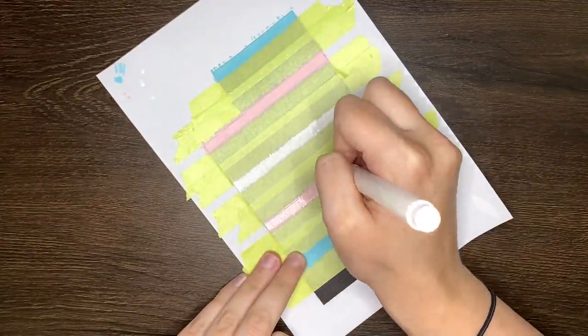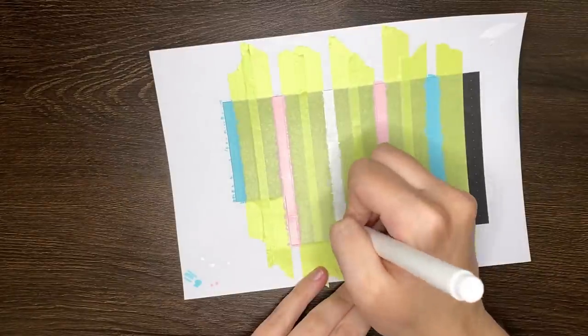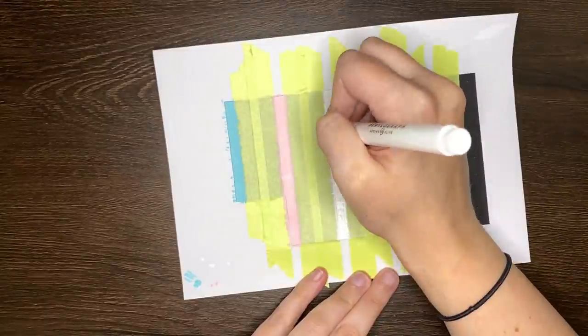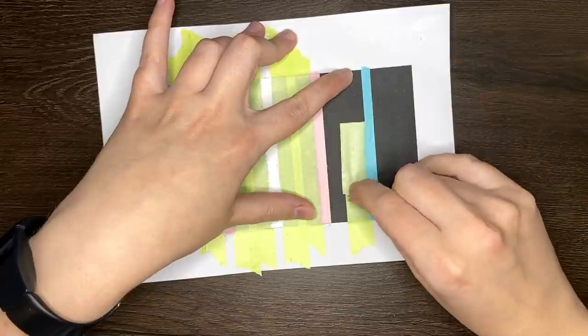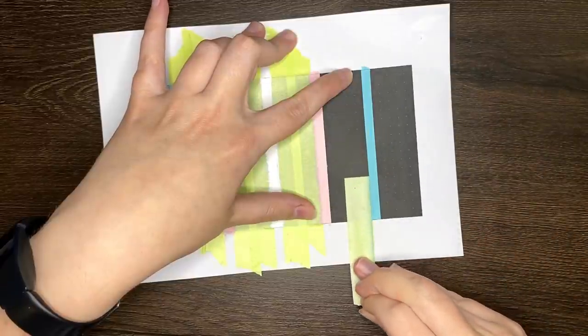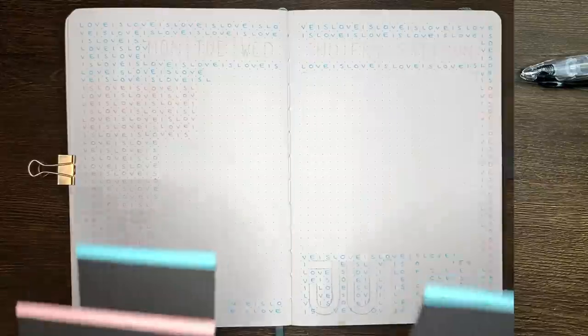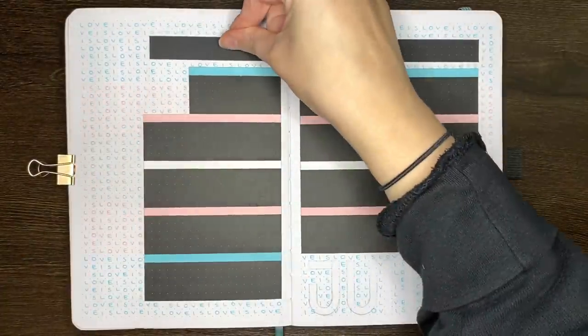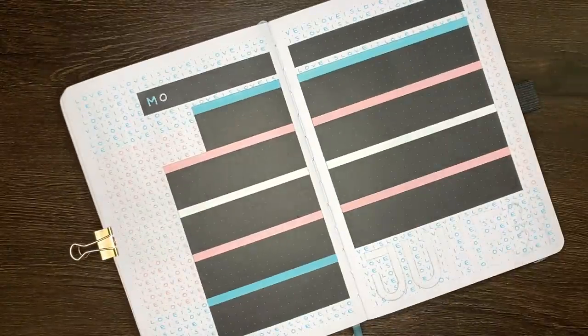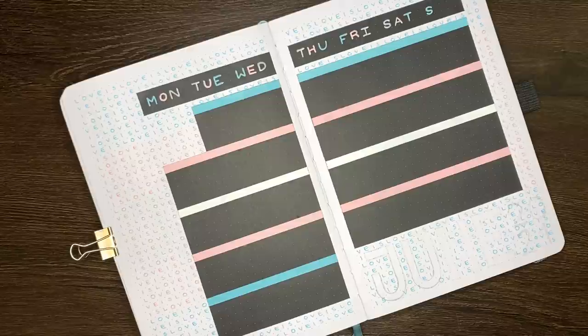As I was using fairly light colours, I did have to go over with the pen a couple of times, just to make sure I was getting solid blocks of colour that I was happy with. Once the colouring was done though, I just had to pull off the washi tape carefully to reveal my nice, crisp coloured dividers. Any imperfections, I just fixed up with a black pen, and then I stuck everything in with double-sided tape. I wrote the headers in for each weekday with the acrylographs again, and then put in the June 2021 header in the same style as the cover page.